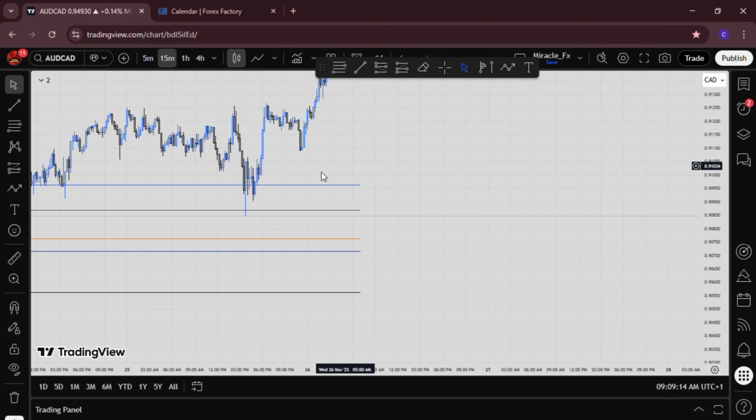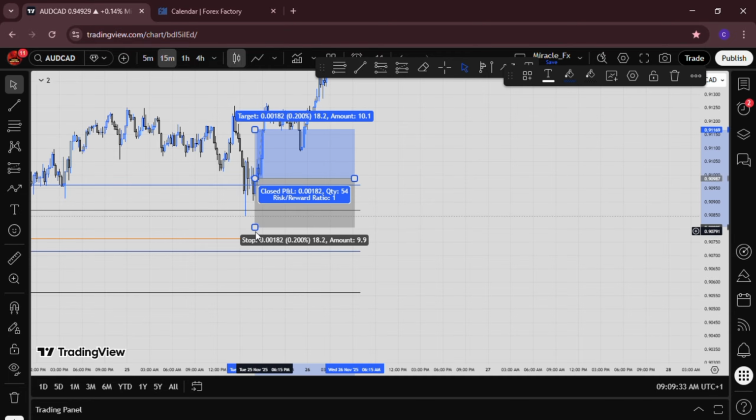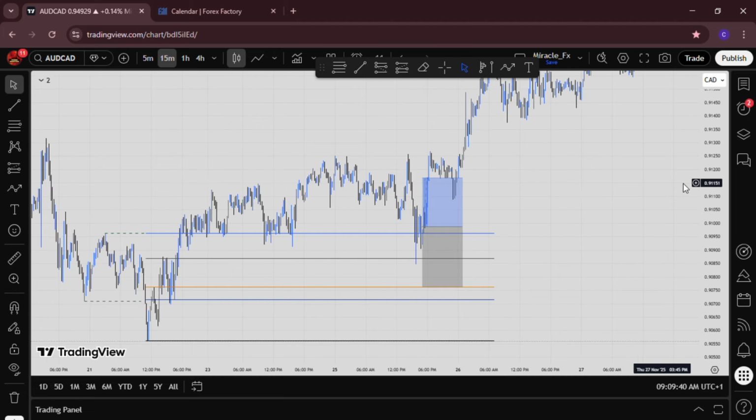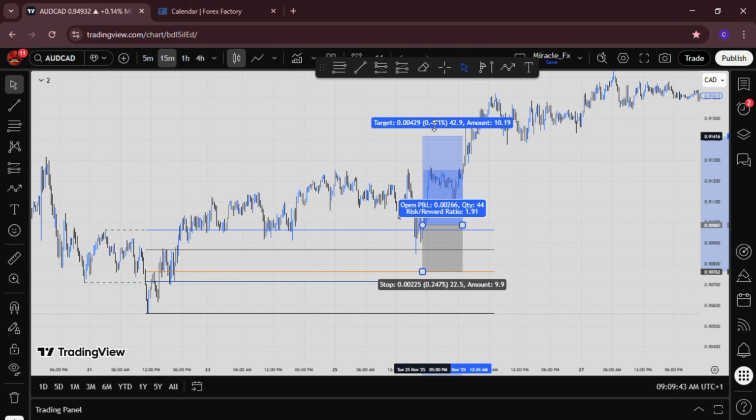So once I see consolidation on this 15 minutes, I'll assume that price wants to go in my direction. Not that it will go, I'll assume before I take the trade. If I see this consolidation, then I'll enter. Set my stop loss here. One to three. So now I've gotten this trade.